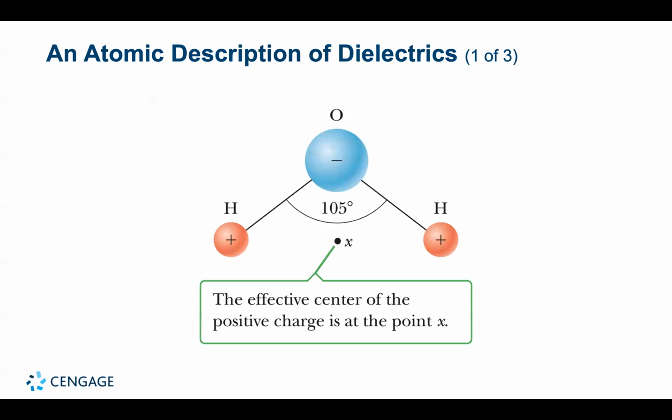For this next topic, we have an atomic description of dielectrics. You might be wondering why a dielectric increases the capacitance of a capacitor. For an explanation, you would need to look at the atomic description of the material. This is spelled out in the text, so I'll just give a rough sketch. You would need to understand a property of some molecules called polarization. A molecule is said to be polarized when there is a separation between the average positions of its negative charge and its positive charge. In some molecules, such as water, this condition is always present. Anyway, I'm going to skip over that. But this concept we're dealing with is called polarization, and polarization is what enables the ability to have a capacitor.